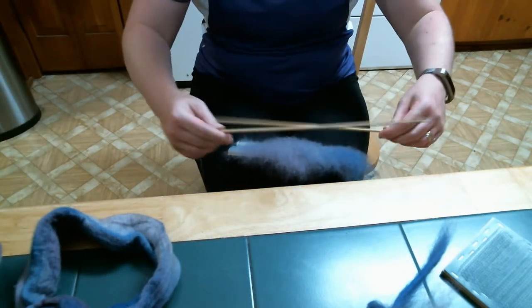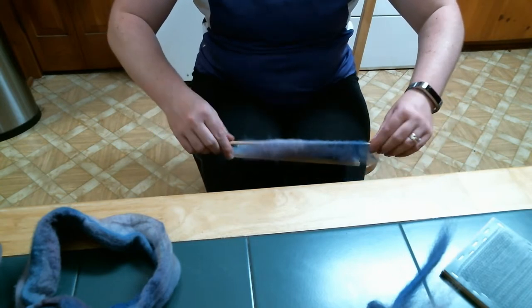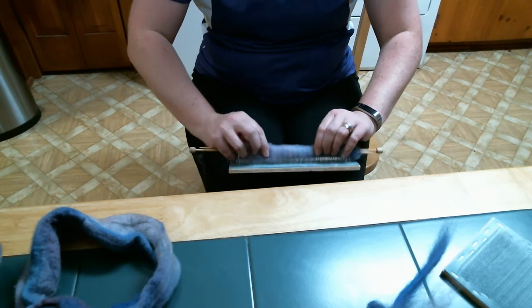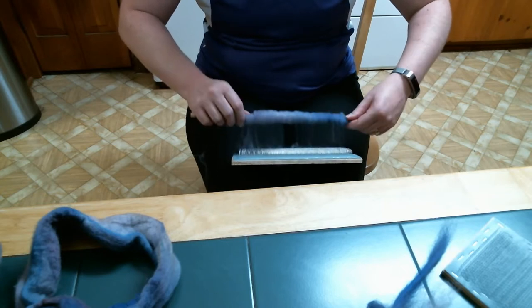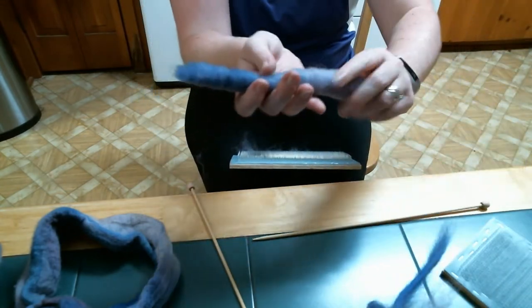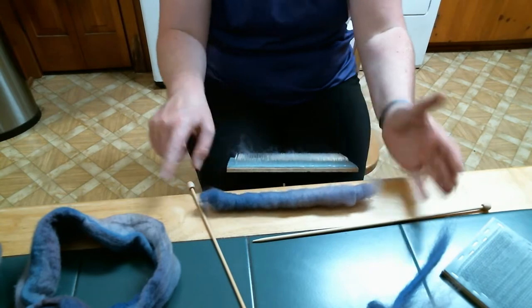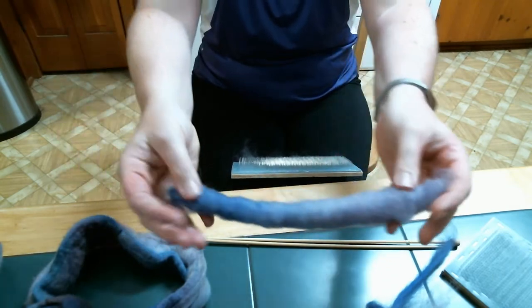Okay, let me try using the knitting needles this time to roll. Ooh, that's nice. Oh man, you guys, that looks really cool. Wow. Man, okay, that is awesome. Can you guys see that gradient that's going on in there? That's really cool. Okay, I am totally gonna keep going.